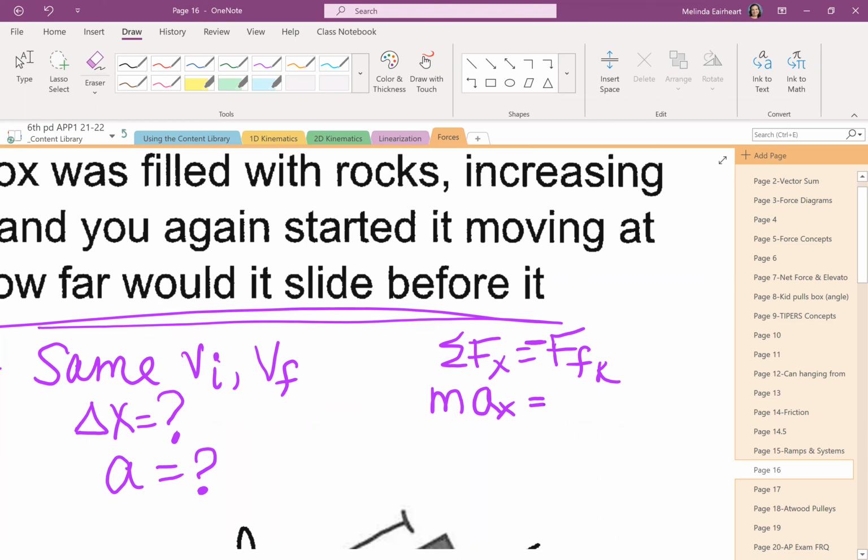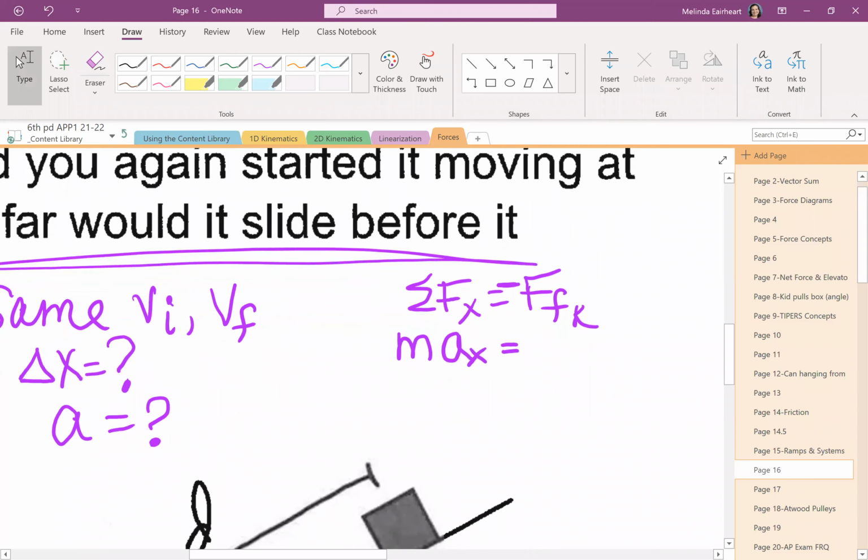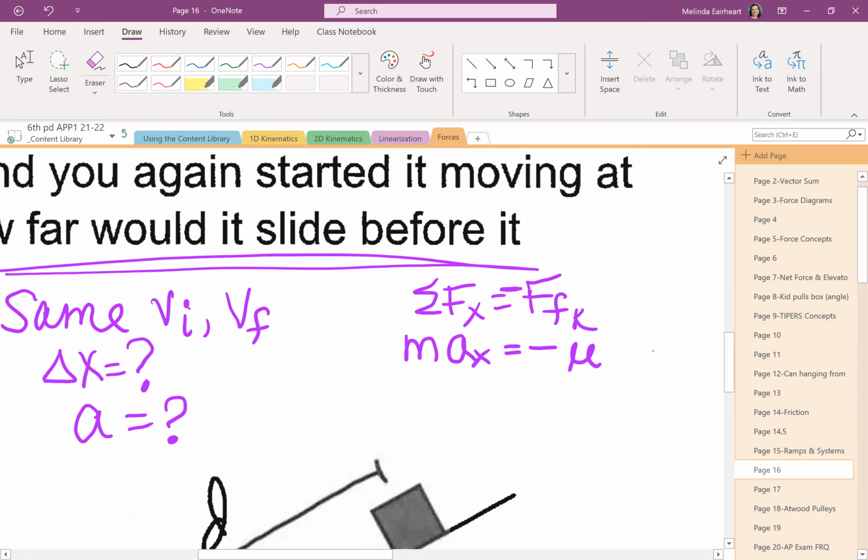And I only do that because students that are coming in say F net equals F applied. They put in an applied force and they don't ever break it down to mass times acceleration. F net equals, okay, it also equals that frictional force when you sum the forces. And so we can still plug in that mu mg.